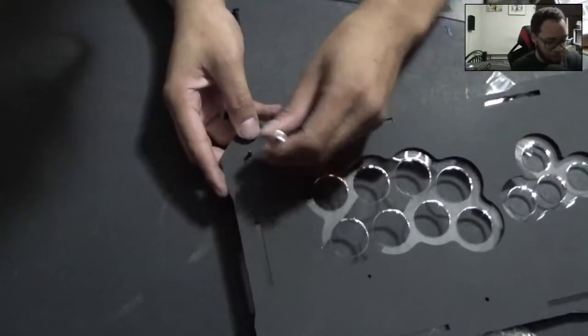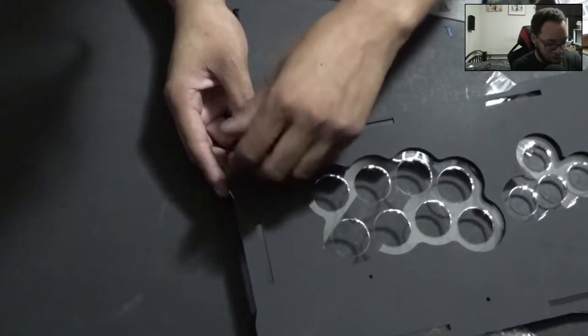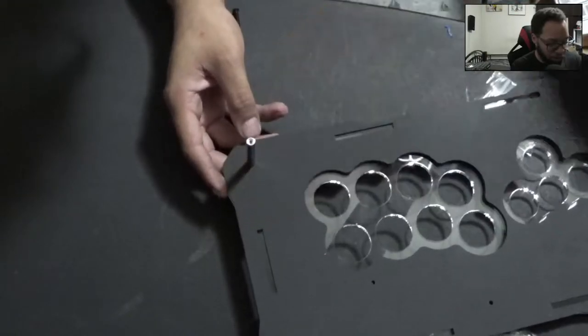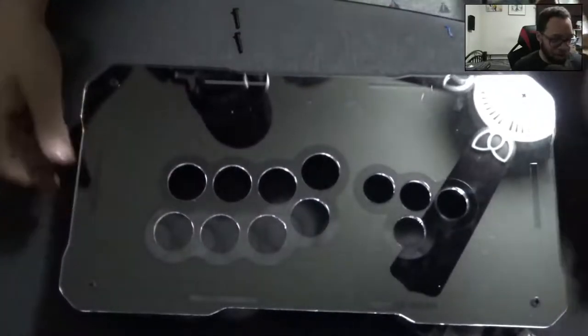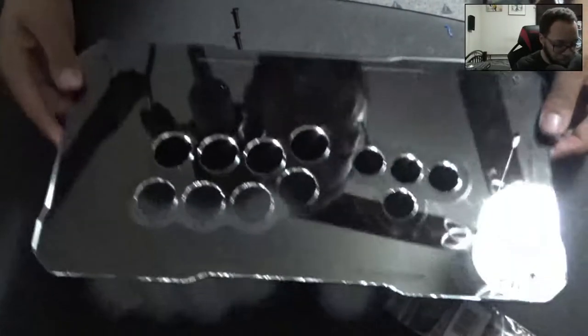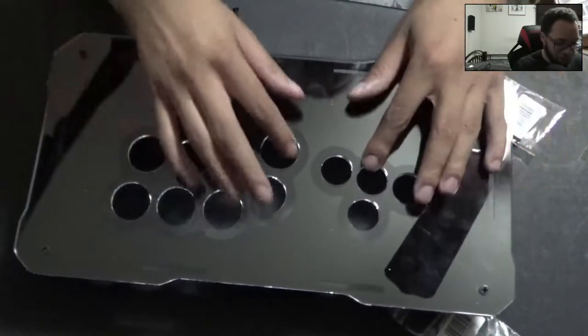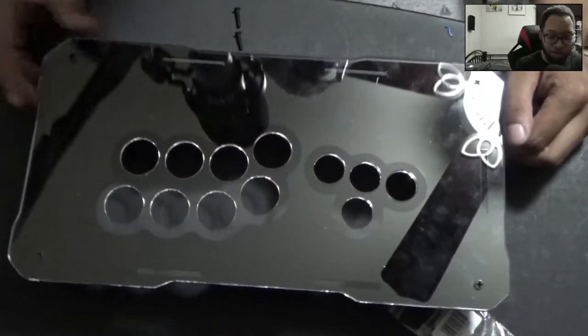If I remember saying before, this is made by Focus Attack. This is the B&B DIY kit for building your own fight stick. They come in joysticks, but WSAD format like mine is, and hitbox format. And the cool thing about it, that's how it looks from the top. So this looks kind of sick right now. I know there's a little bit of clear thing, but that's for if you had all the other stuff on. So that's that right there.